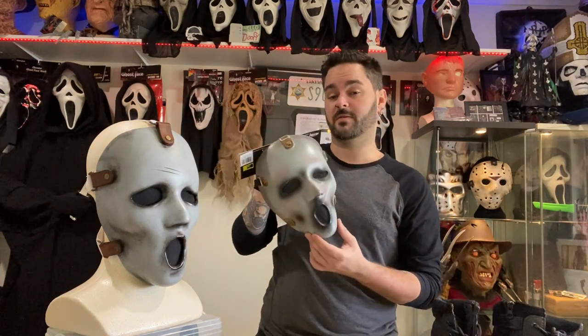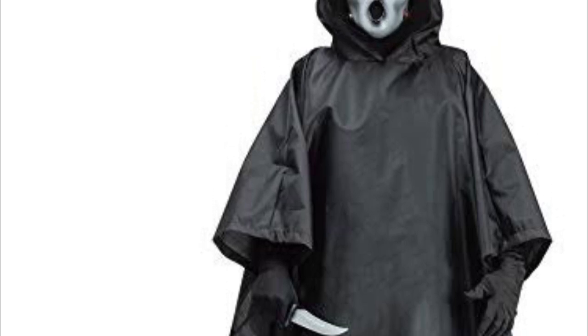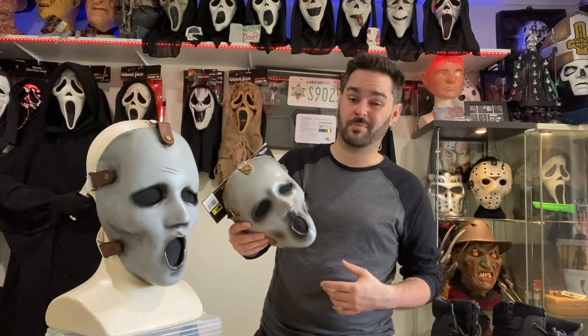They're obviously not being produced anymore, but they were available as part of the costume sets as well. They did a full costume through Funworld, which I'll show here. I've never owned one of the costumes, so I can't tell you on the quality, but I assume it's probably going to be very lightweight and not bad if you can find them. I would love to add one to my collection just for the sake of completionism.